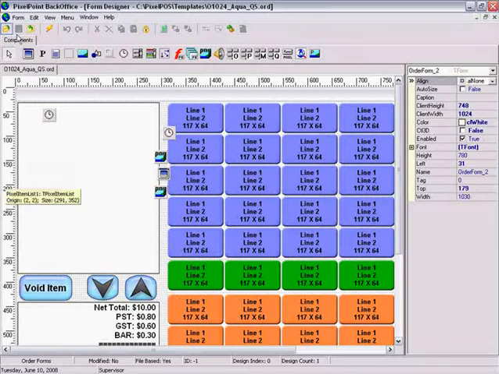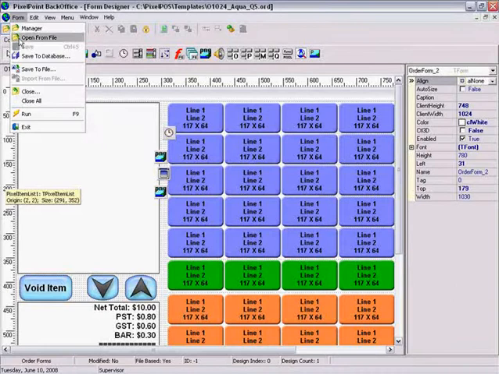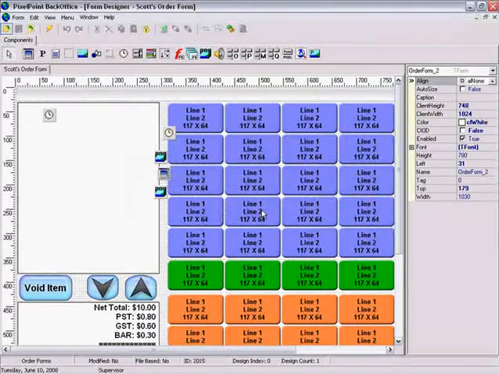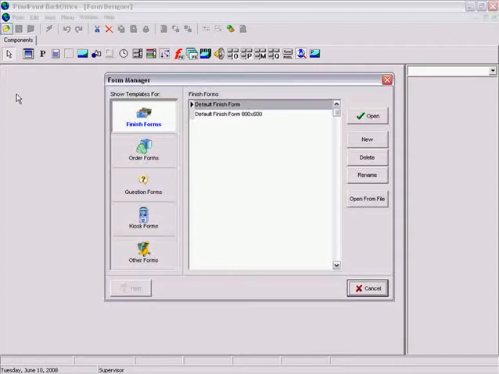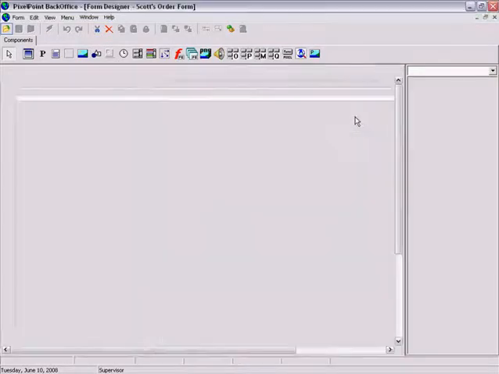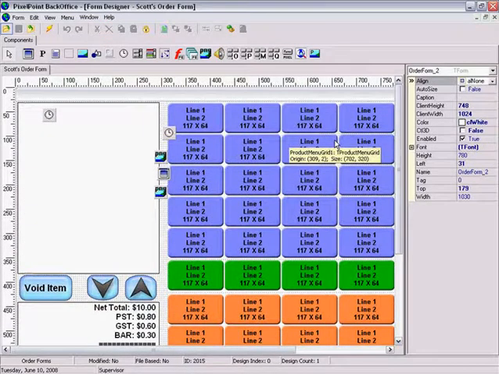And if I wanted to save it, I can come up to where it says Form. I can select on Save to Database. Now what this will do is then bring up a window allowing me to put in a title. So I'll say, for example, Scott's order form, and I'll click on OK. So now what it's done up at the top here, you'll notice that it says Form Designer Scott's order form. Now if I was to close that off and try to retrieve it, I can go into Order Forms, and there's my new entry, Scott's order form. And then from here I can open it up and work with it. I can also then save it, and I can apply it within the back office.